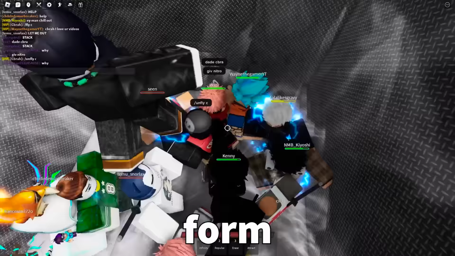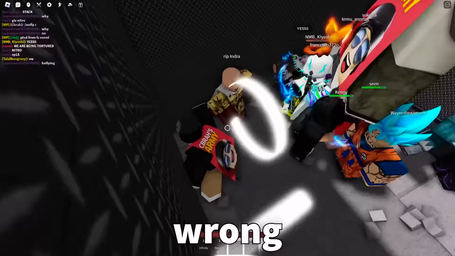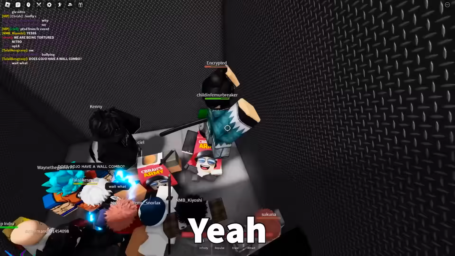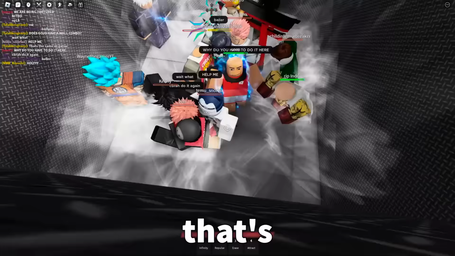Boom, boom, boom, and then, whoops. Oh, wait, no. Oh, I'm doing this all wrong. Oh, no. Oh, I messed this all up. Okay, wait. There we go, and boom, just like that. That is a wall combo right there. Oh, what is even happening, dude? Yeah, guys, GoJo has a wall combo now, and it looks so cool. Look at this. This is so cool. So yeah, that's why I trapped all 14 of you in a box.